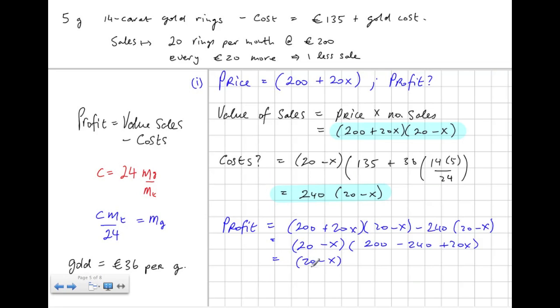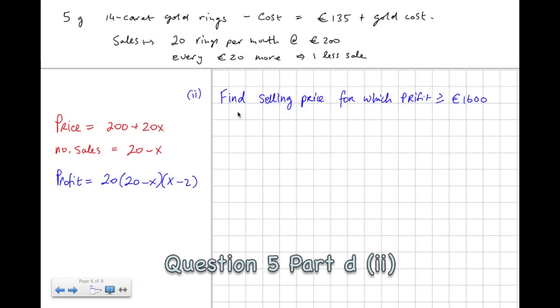Now you could multiply this out if you want to expand it. It would look like a quadratic equation, or you could leave it in this format. You could maybe even leave it as it was first, it would be fine. But we see that the second term here has 20 in common, so we could take out the 20, and it's 20 times 20 minus x times x minus 2, and this is the answer. Again, you could multiply it out further, you'd have a quadratic expression.